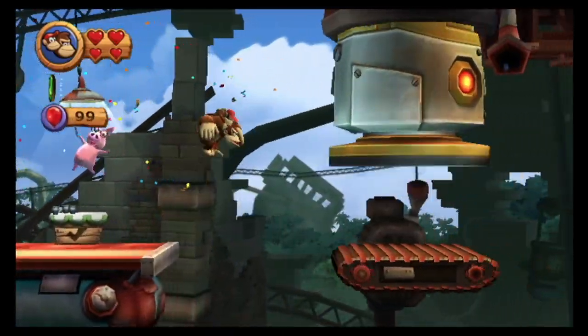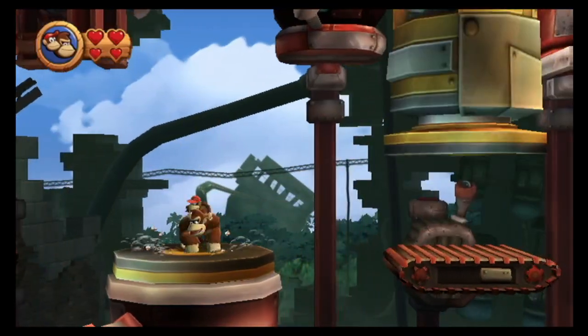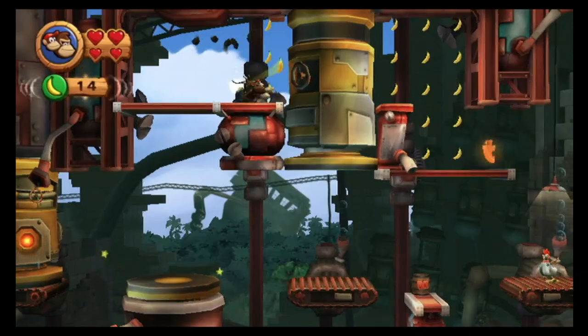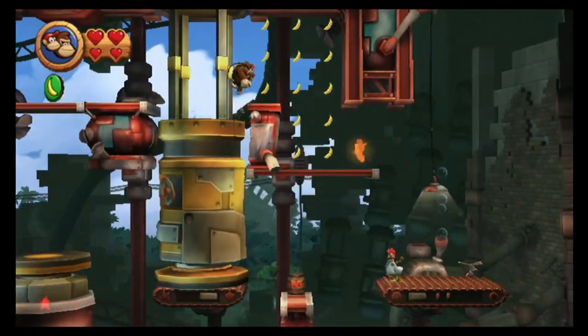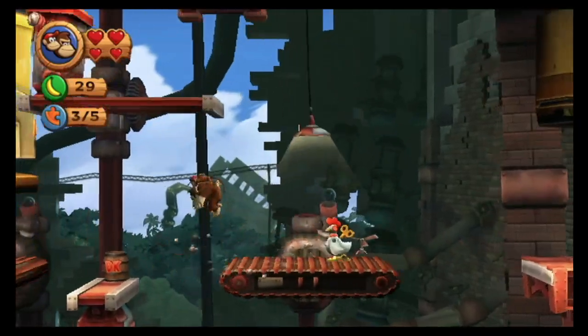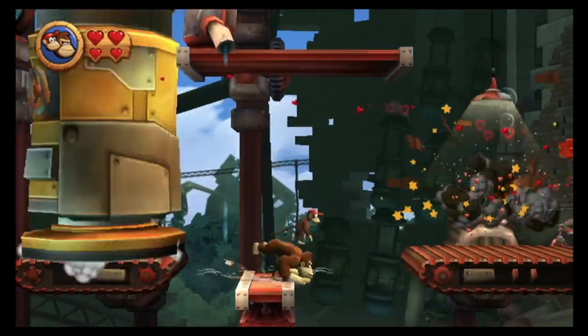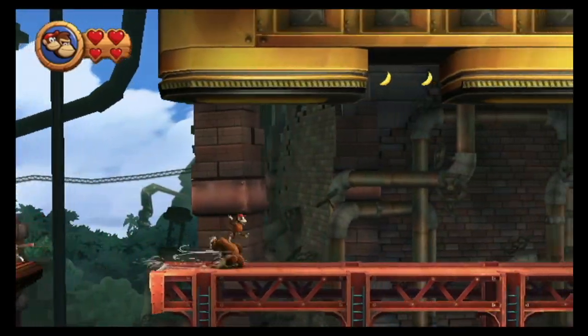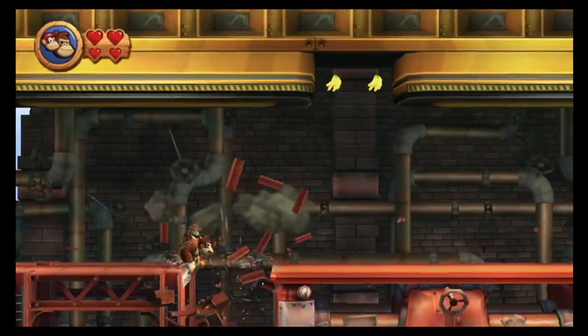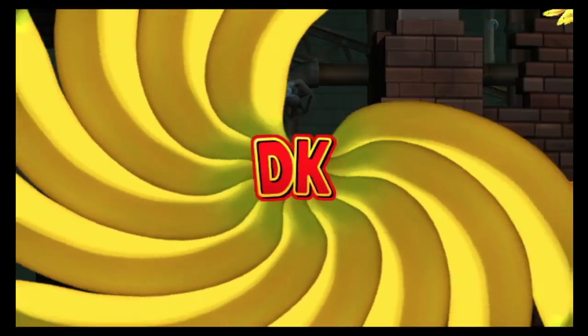Let's get past these. Let's move through it backwards. Right, let's move to the outside. There's another Diddy Kong barrel. Let me throw that at the chicken.